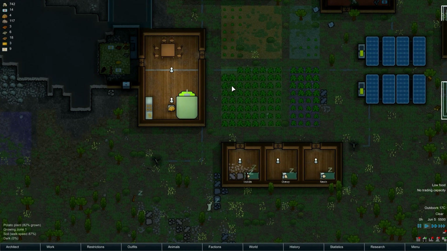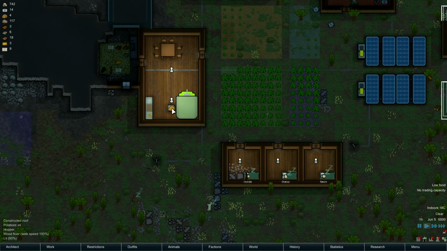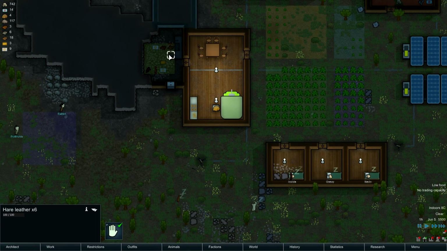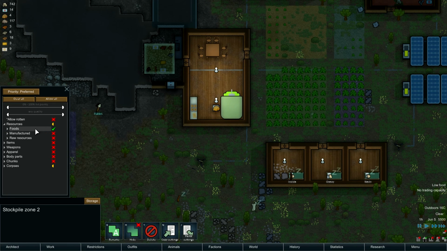My food is growing nicely. Ready to be harvested. That's good. What do we have over here? Oh, some potatoes. That's cool. Okay, and why is leather in my... Why is leather there?